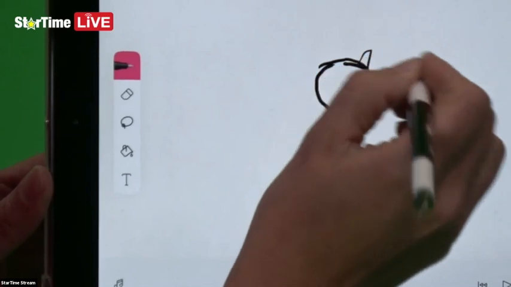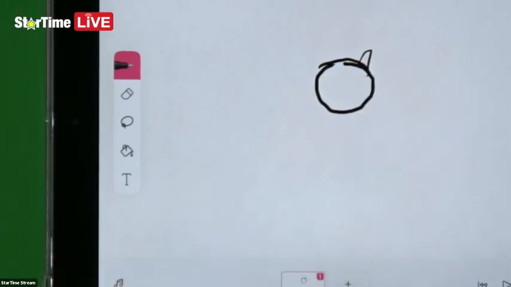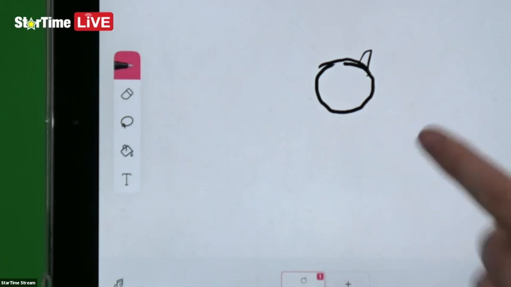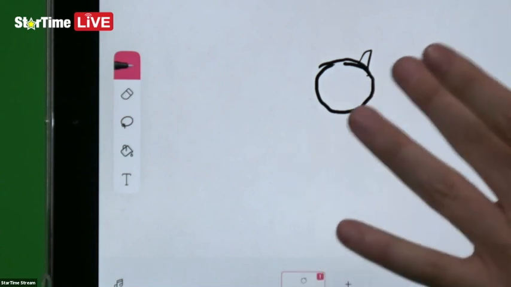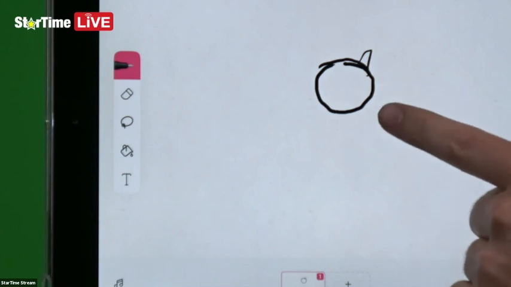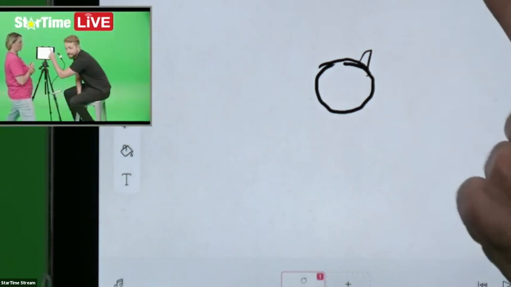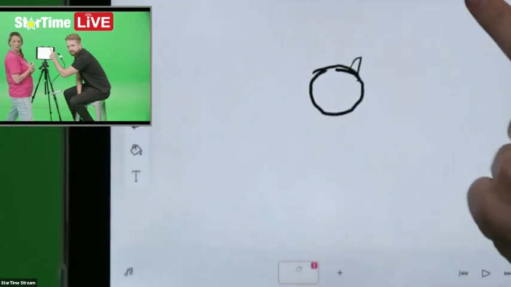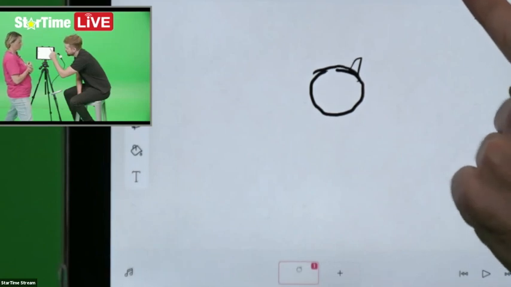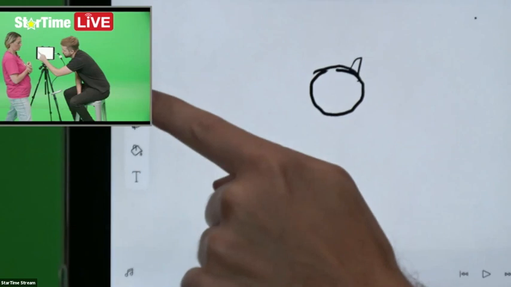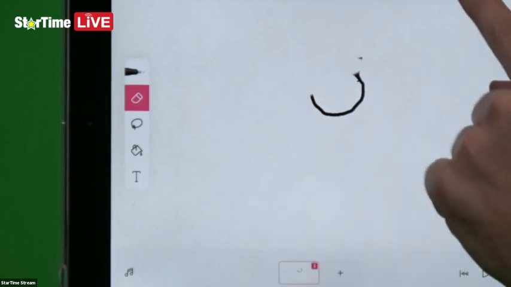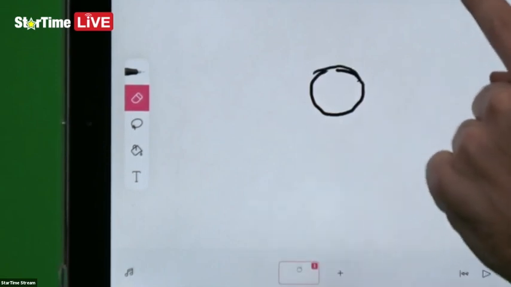Now, I'm going to stop you there just to show everyone. This is quite thick, this circle. It doesn't have to be that thick. You might like that thickness, but I'll show everyone what they can do to change the thickness. First of all, let's say you decided that was too thick and you wanted to get rid of it. We can just go up here in the top corner, to the backwards arrow. Up here, that's the undo button. If you click on that, it'll just undo it. Alternatively, you can go down here, and that's the eraser, and you can just rub your finger over and rub it out. Or you just press undo and keep pressing undo until it's all gone.